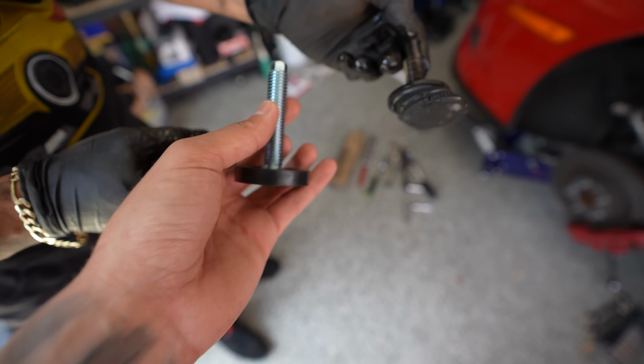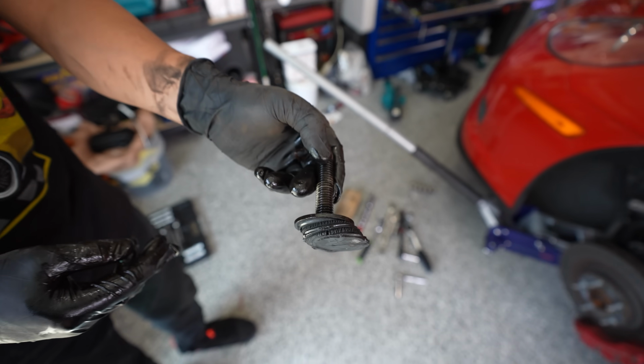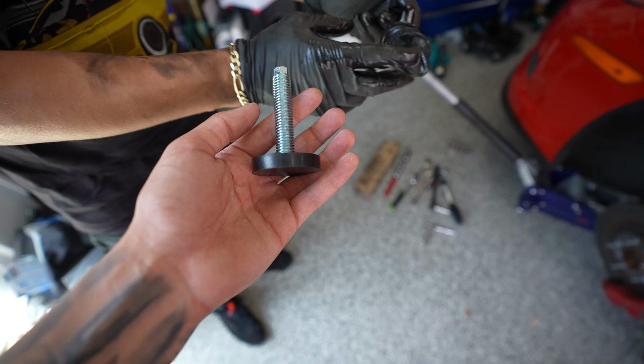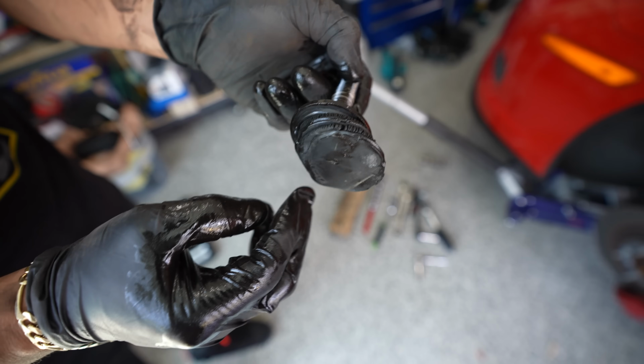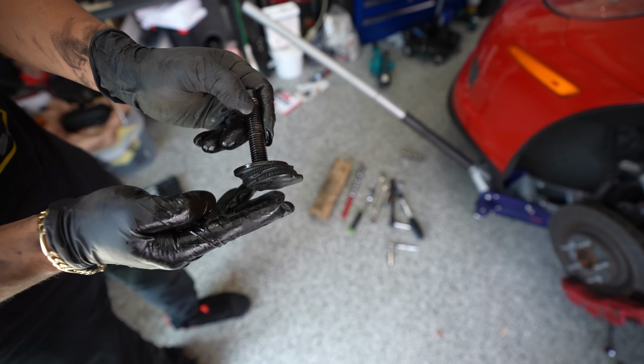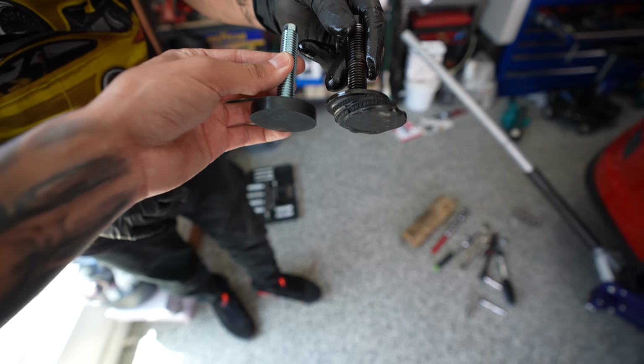All right, Daniel got the bolts out. I can show you guys the before and after. That's before. You can also tell the bushing's all shot, bro. It's from being old probably, right? This is what they recommend you to get. This is the OEM one, rubber, but the OEM one, as you can see, just deforms itself, and it doesn't give you guys the best handling possible. This one is a lot better and hopefully lower too.